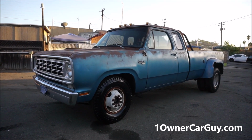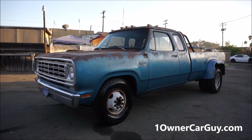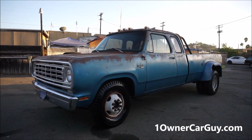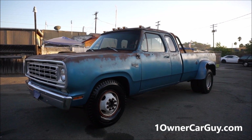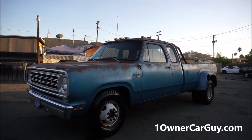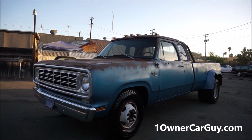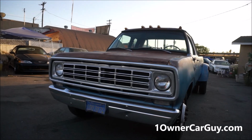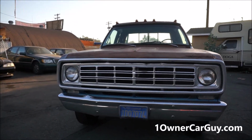And what I got here for you today is the interior and test drive video of this 1976 Dodge D30 or 300 club cab. Now, the test drive will definitely be a start. I'm going to take it. God, the truck runs. I might take it around the parking lot or something, show you it engages. I've driven it around. This ain't the kind of thing you can just jump in and drive to Florida or something.